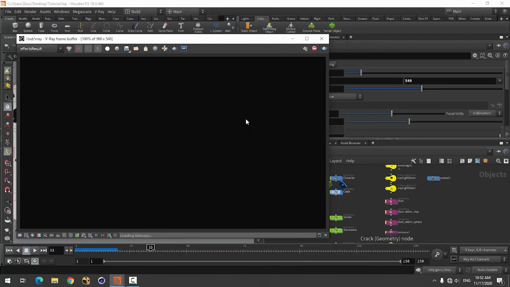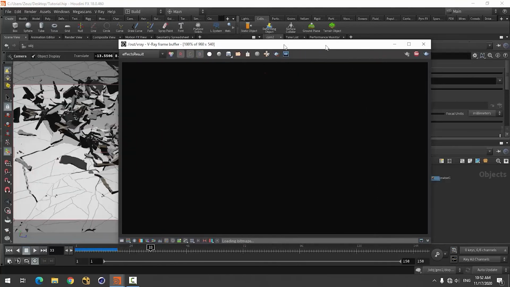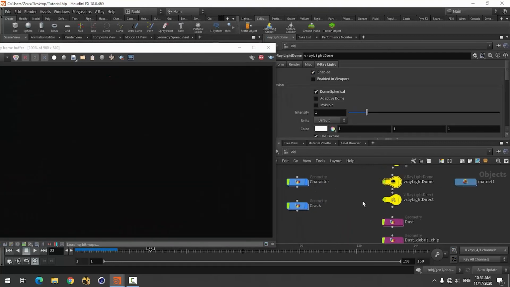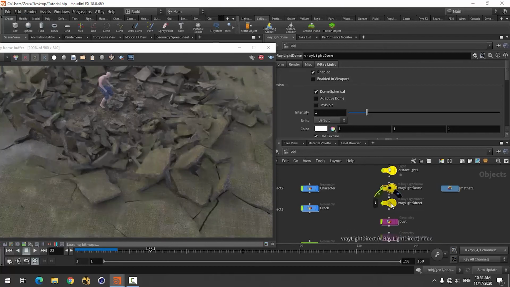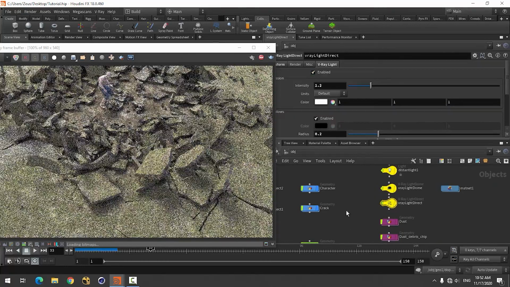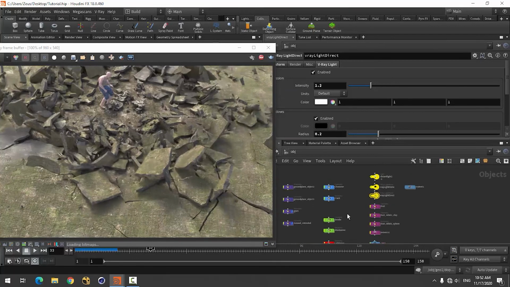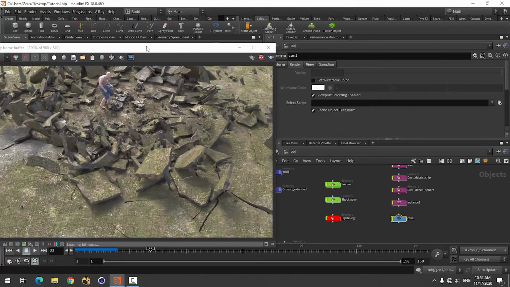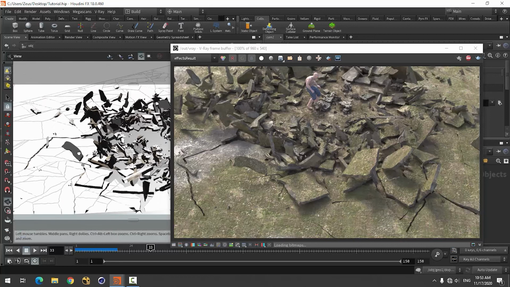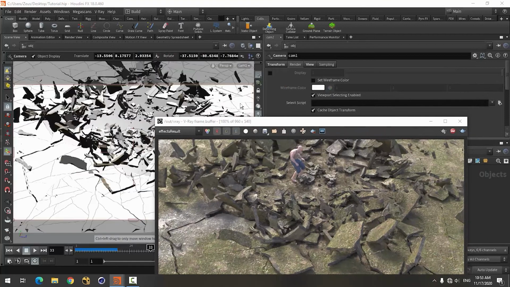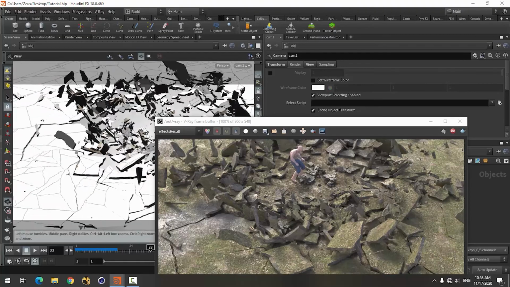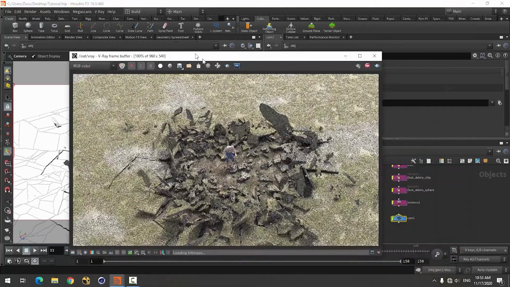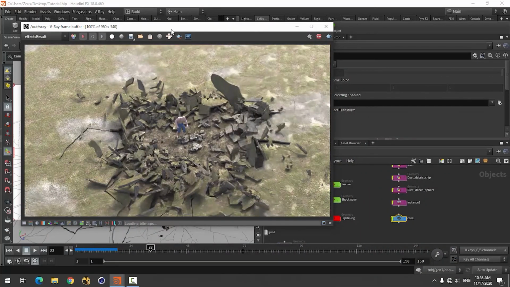So I just go here and I think I have turned off all my lights, that's why it's not showing. Yes, that's why we are waiting for this. Okay, now you know. And I think I have used depth of field also here. No. Okay, now you can see this is my render. Let's go to camera, clock. Okay, now you can see this is my camera angle.